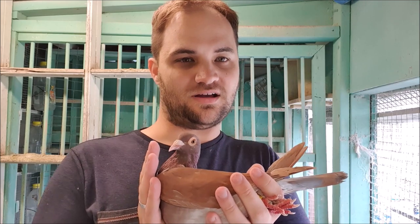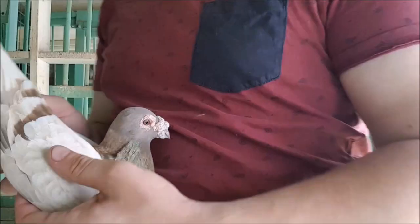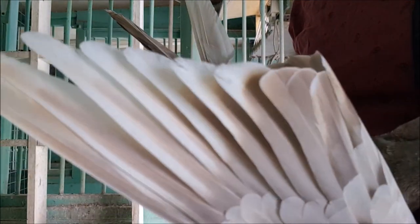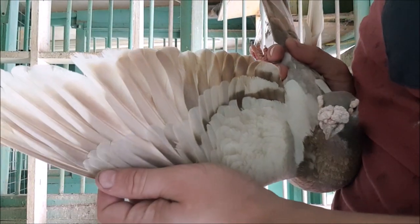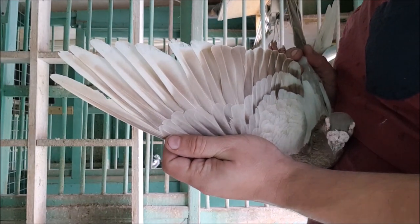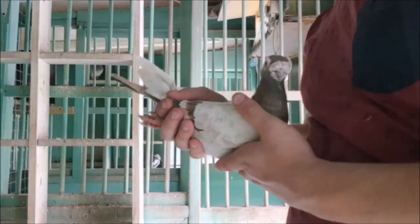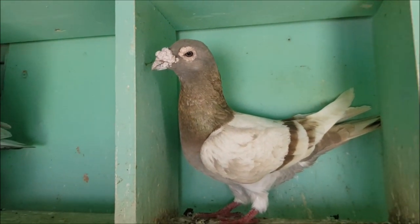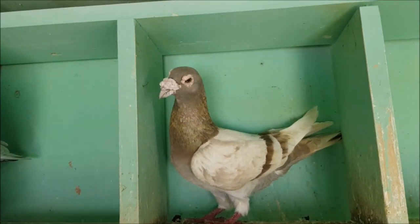There's three different cocks I'm planning on putting her with. The first one is this brown cock. He is a very very old cock but he carries recessive red, and I've heard a few people say that recessive reds who have a brown based colour show a bit of a better colour than blue based recessive reds. So I'm just going to give them one round and we might get a recessive red hen who is based on brown out of them and we'll see how it looks.